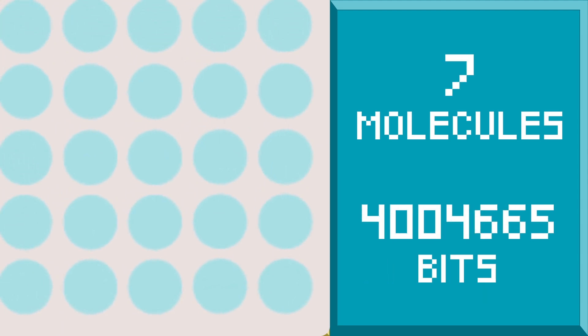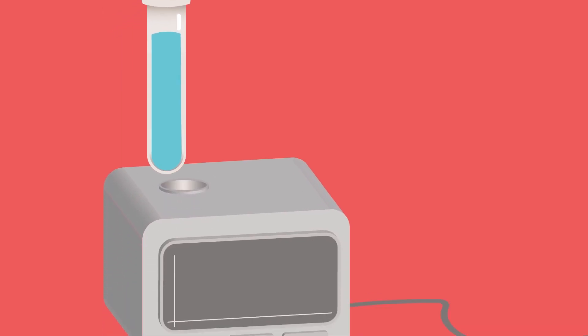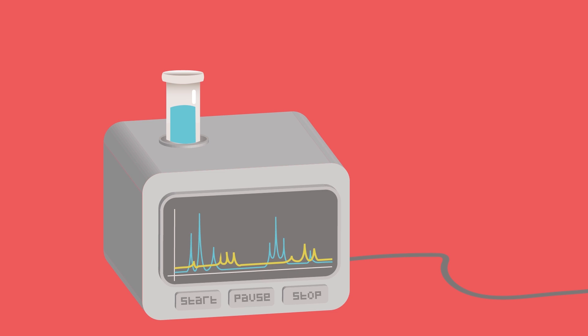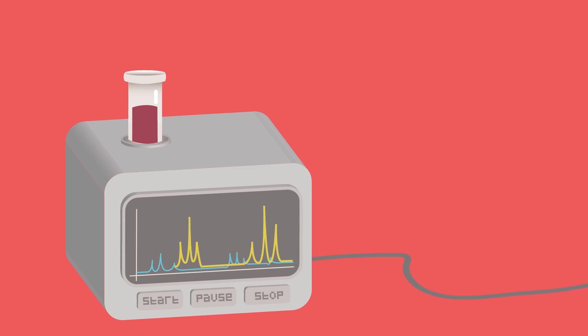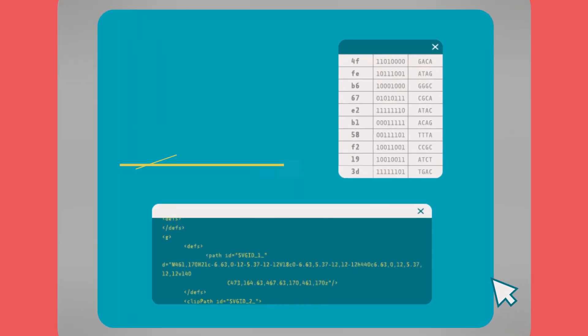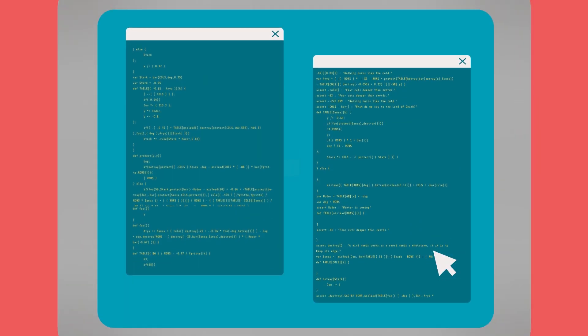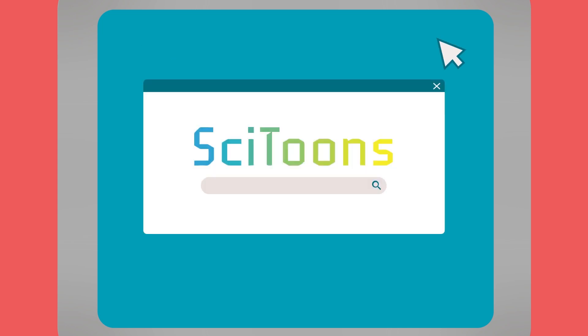Imagine this process on a much larger scale, and you can get an idea of just how much data could be stored this way. Additionally, by understanding how these molecules will react in certain environments, scientists can apply different reaction conditions to change the data-storing molecules in a manner akin to traditional computation. In this way, complex manipulations and calculations can be performed on data in a multi-dimensional space while it is stored in a very small volume of solution. This would allow for sophisticated parallel computing, enhanced pattern recognition, and improved search algorithms used by popular web services today.